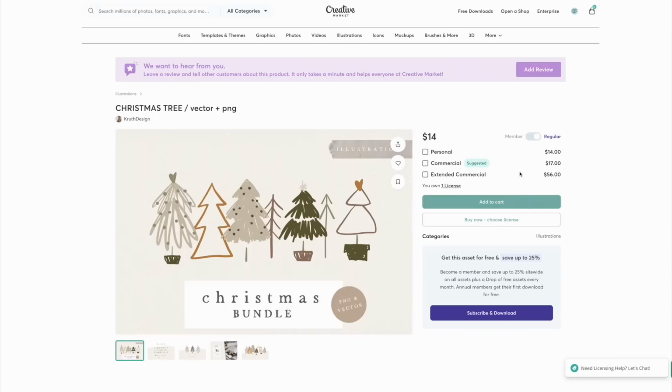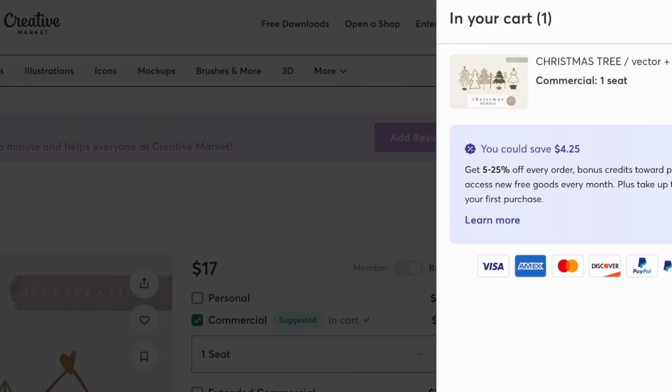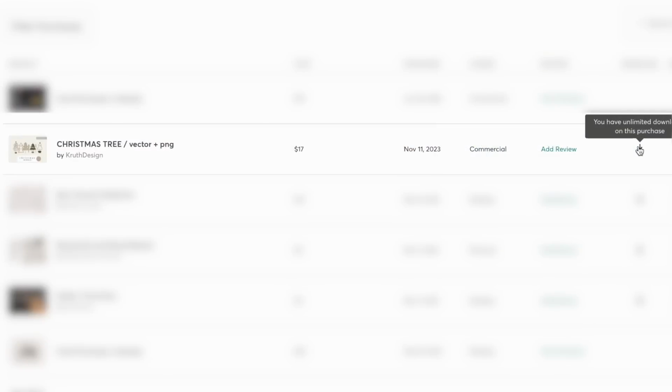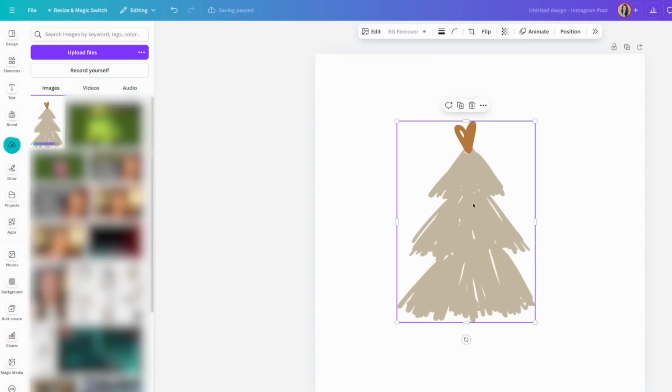So let's say, for instance, you're looking on Creative Market for a bundle of tree graphics. You're going to choose the license you want, purchase the bundle, and then download it, and then you're going to bring it over and you'll be able to upload it then into, let's say, a program like Adobe Illustrator if that's what you're working with. Some of these websites allow you to do just a one-time purchase, like for instance, I could just purchase that one bundle of trees, or if I'm finding that I'm purchasing a lot of these from the same website over and over again, some of them offer memberships where I can just pay a monthly fee and have access to a lot of different things on the website as opposed to paying for each thing individually.